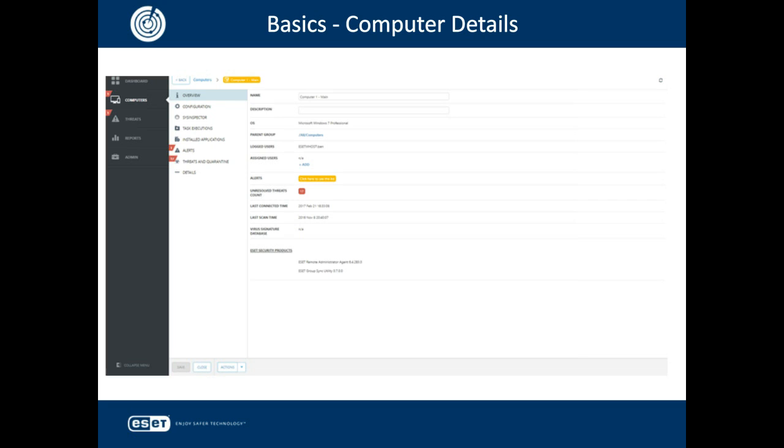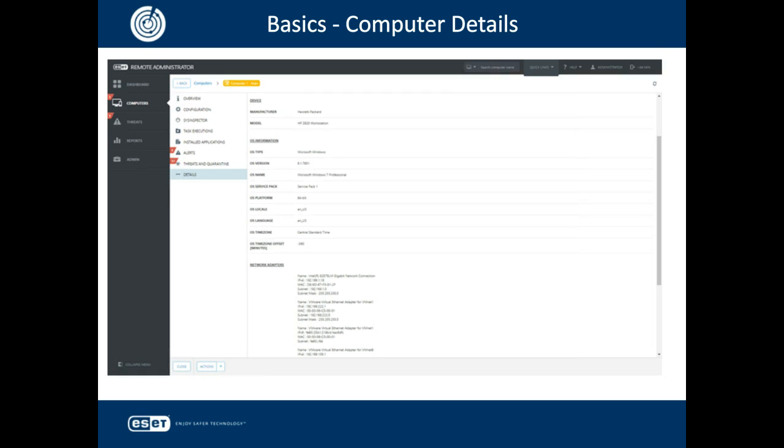Within this interface, not only can you see important information about a computer, you can drill down further and see things like network adapters, OS information, computer name, serial number. So you can get a lot of information that lots of companies did not have access to before they installed the ESET Remote Administrator server.